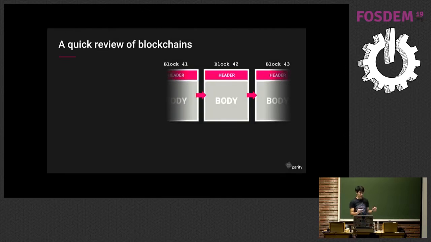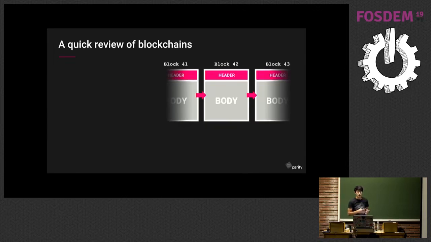So let's do a quick review of blockchains. If you're in this room, hopefully you know a little bit, but something really basic: a blockchain is really just a log of state transitions. Each transition is bundled into a block. Each block has a reference to the parent. And the specific details of every blockchain are defined by that blockchain developer or the blockchain group.